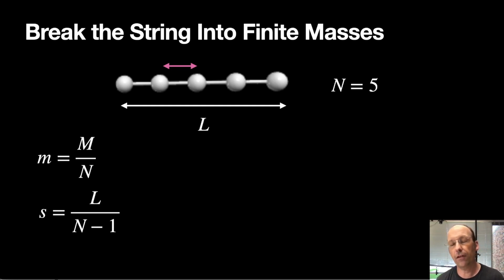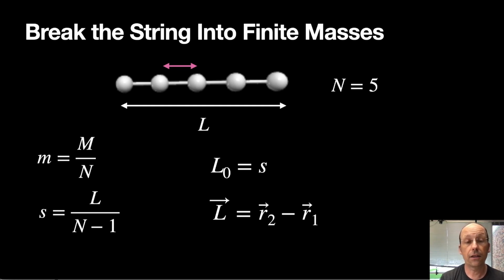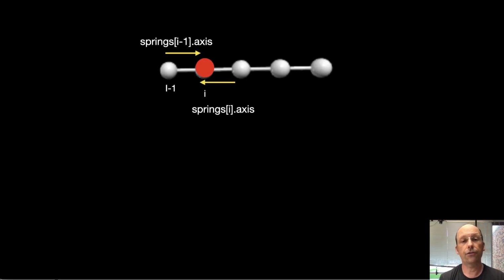Now, if you have enough pieces, it doesn't matter. If I do 1,000 pieces, 999 versus 1,000 doesn't matter, but it does matter here, okay? Because if you look at right here, I have 1, 2, 3, 4. I only have 4 springs, but I have 5 masses. And then I have the unstretched length, that distance S. If I look from one mass to the next, I just take the difference in positions to find the vector L. So if you think about each mass on that, it's going to have 2 forces, one due to the spring on the left, one due to the spring force on the right. And I'm going to use this axis, I'm going to use a list. I'll show you this stuff later, so don't get too caught up in that.